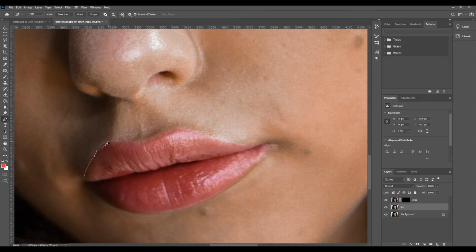Maybe that's a little too bad. So I'm just going to make a selection here of the lips with the pen tool. Again, I like the pen tool because it makes such clean selections. Let's come around.